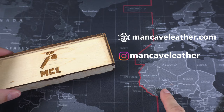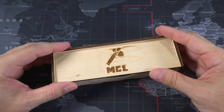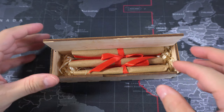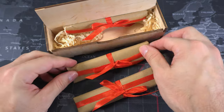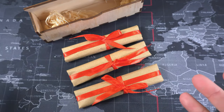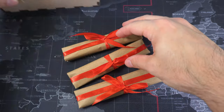Mancaveleather on Instagram. I got these about 2 weeks ago, but I didn't even open them because I wanted to wait for the video so you all can share the process with me. They're all individually wrapped like Christmas presents. They are Christmas presents. I love them, little Christmas presents. I'm gonna open them, show you the strap, and then put them on a watch. So let's go with the first one, shall we?